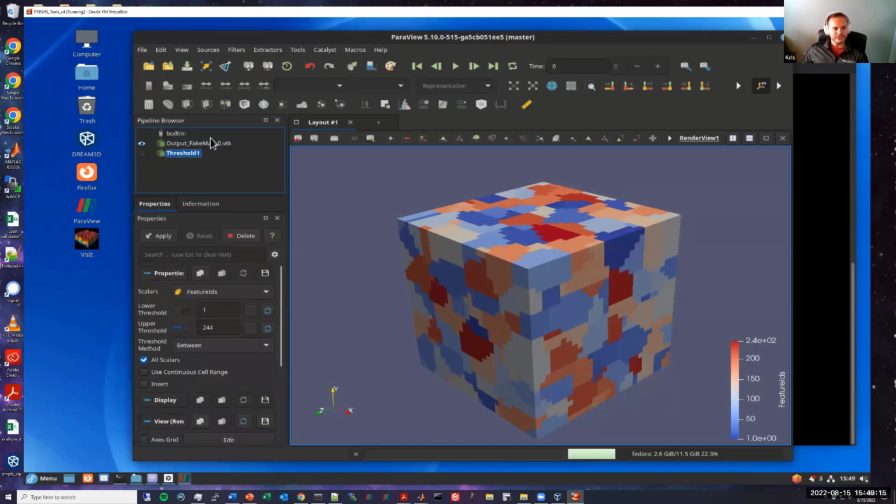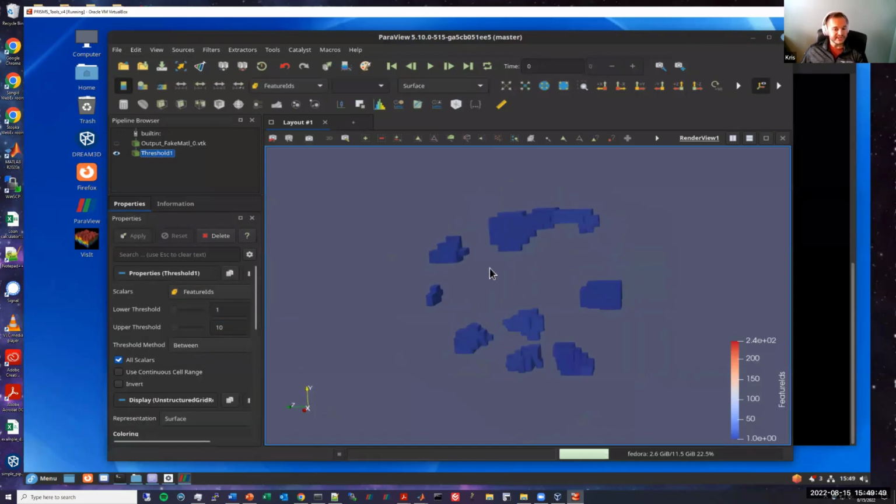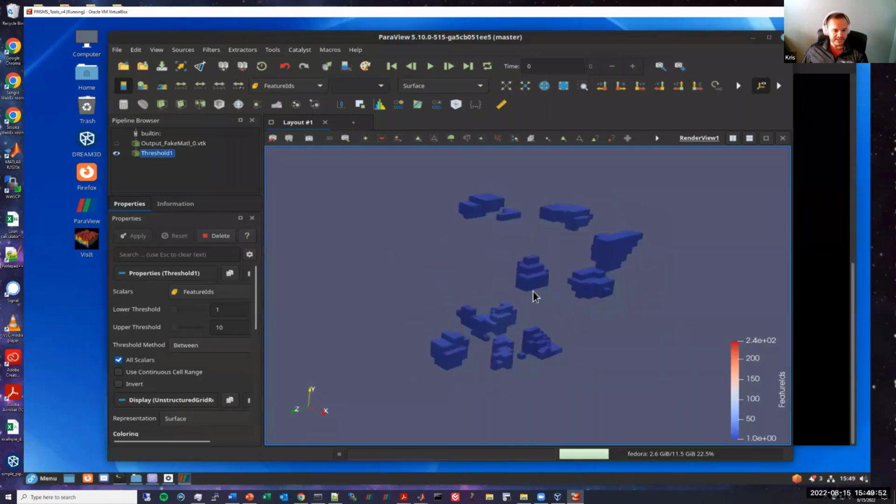This will act as a filter on the microstructure we read in. And this is where you alter some additional things. So this is cool once you start to make more microstructure features. Let's say that you want to visualize just the grains, or feature IDs, as they're called in DREAM.3D, with grain IDs between 1 and 10. So we could change this number here in the bottom from 244 to 10. And then if we hit apply, we have this here. So now we have just the grains with IDs 1 through 10.